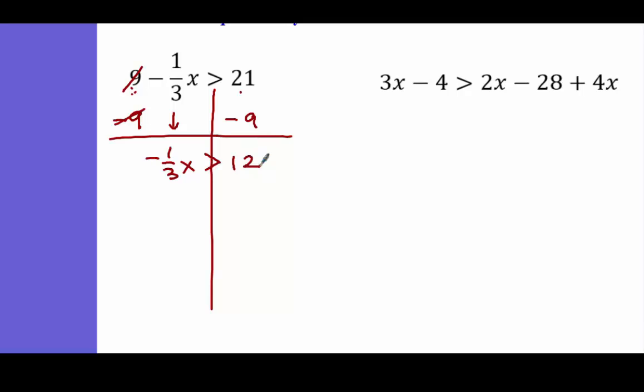So this is where a lot of people get stuck. They don't know what to do next. If you ever have a fraction in front of a letter, a variable, the first thing you need to do is eliminate the denominator first, the number on the bottom. To eliminate the denominator, you multiply by that denominator. So the denominator is 3, which means you have to multiply everything by 3. That's the exact same denominator.